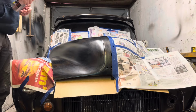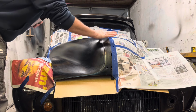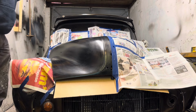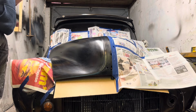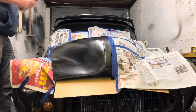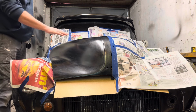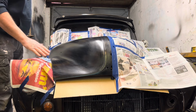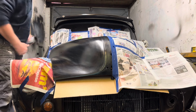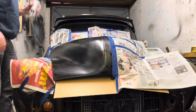Right, I've got about 15 minutes, I believe, before I need to leave with the girls. So that's time to get a bit of paint on here. And we'll see how it comes up. Just clean this off with some window cleaner, which is apparently quite good for cleaning surfaces before you paint. Probably shouldn't have rubbed that with my hand, but there's a little bit of dust underneath this.